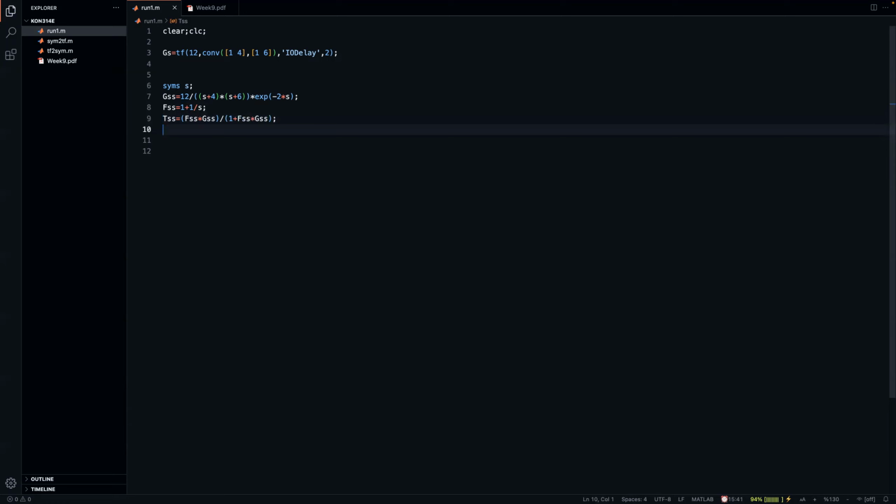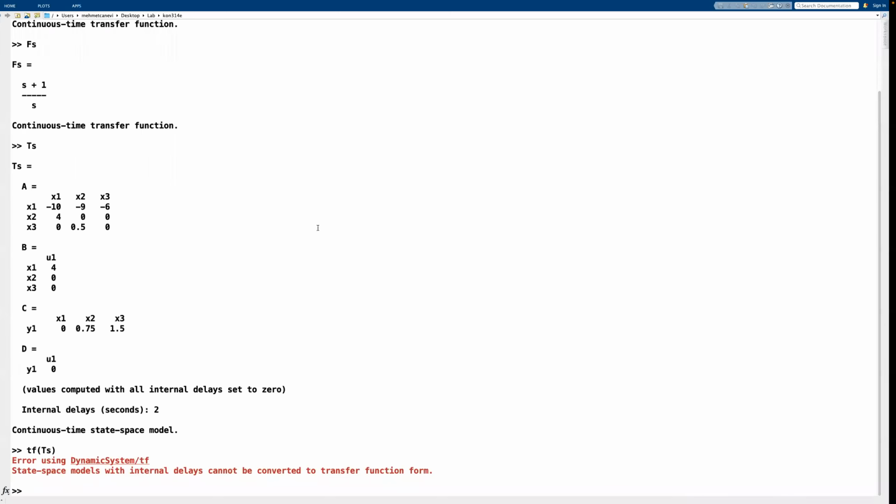So my motivation here is that I don't really get why the control system toolbox is not able to give me a transfer function form, because all it has to do is multiply them, use this formula here, and show me something that is similar to a transfer function and some delay probably. Why isn't it possible? So I'm using the symbolic toolbox and repeating the stuff symbolically. Let's see what the outcome is going to be.